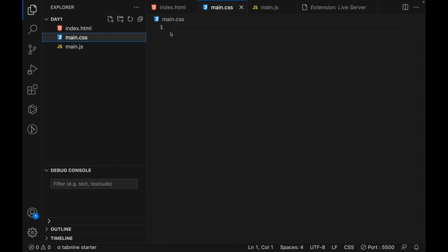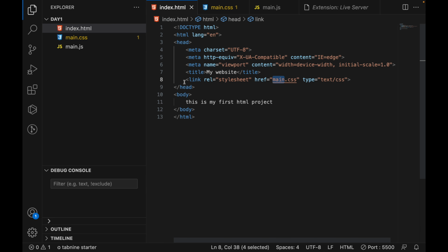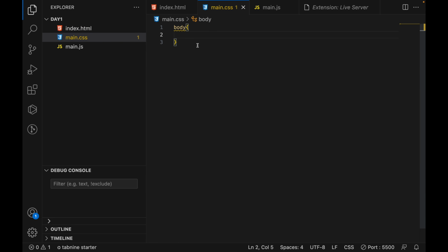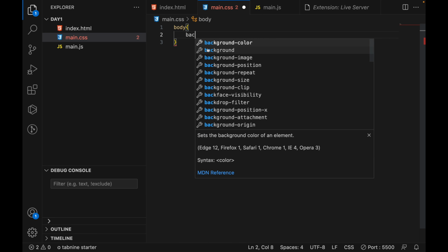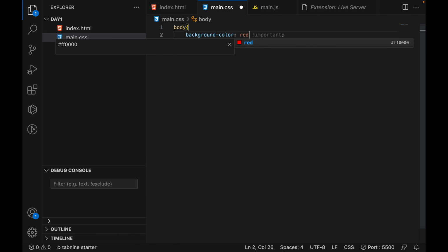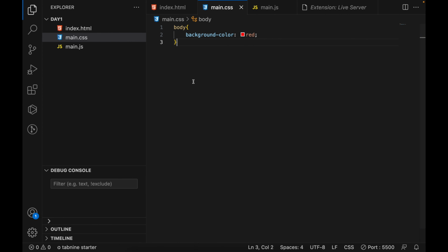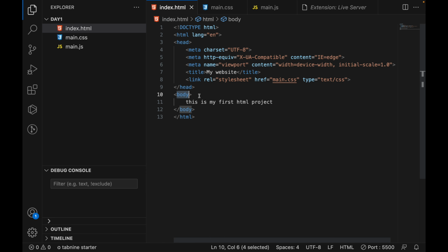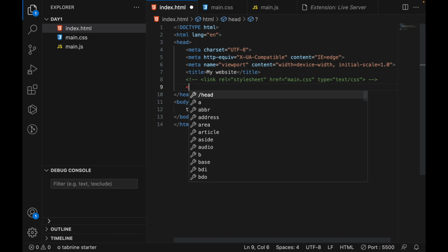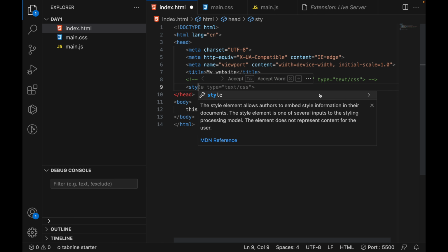So here we add a body selector, the main tag, and we add this CSS: background color red. Save, and you see the background color is red. That means our CSS file is linked. Let me comment this out, and you can also write inline CSS style.